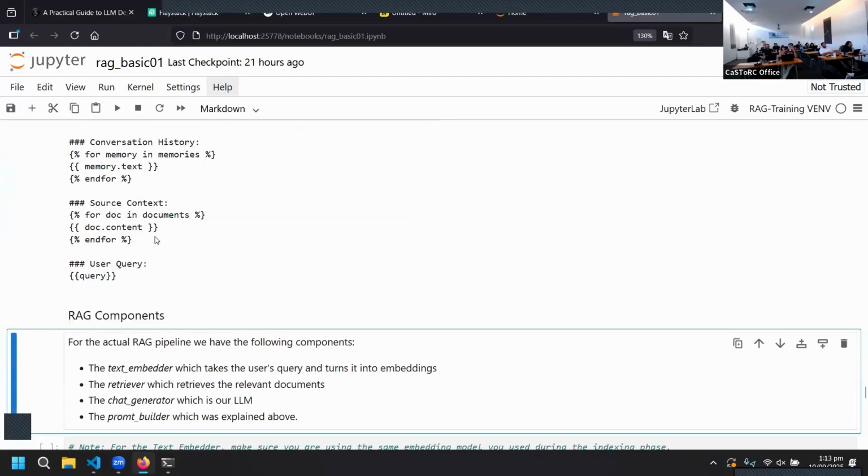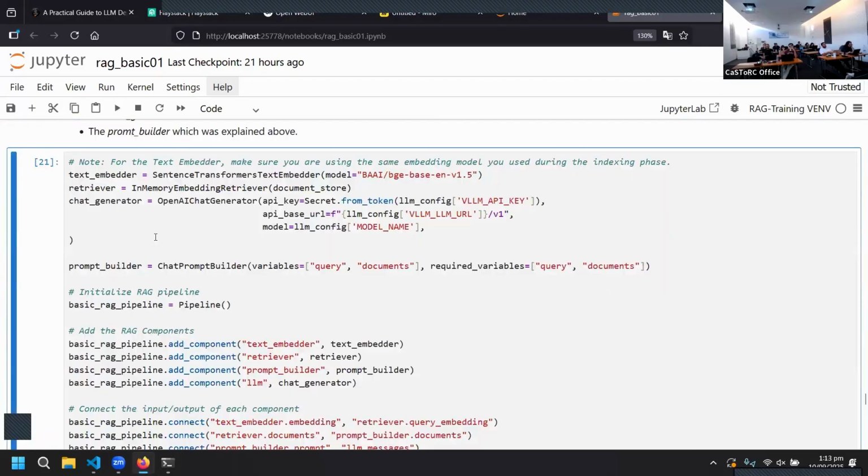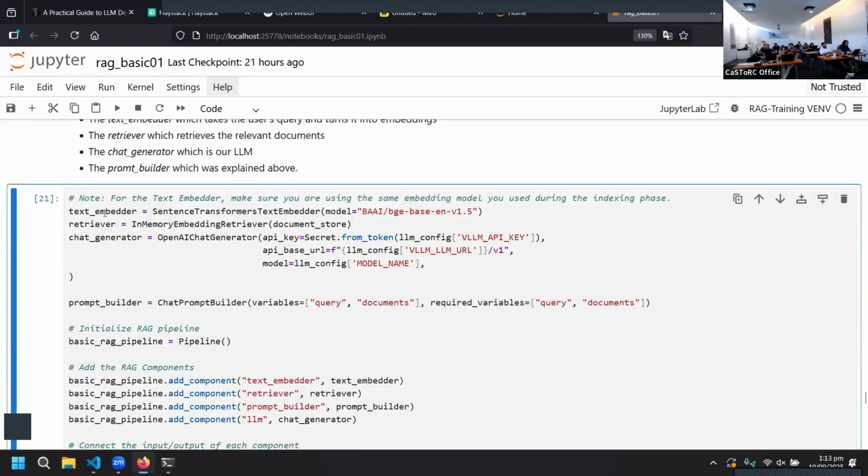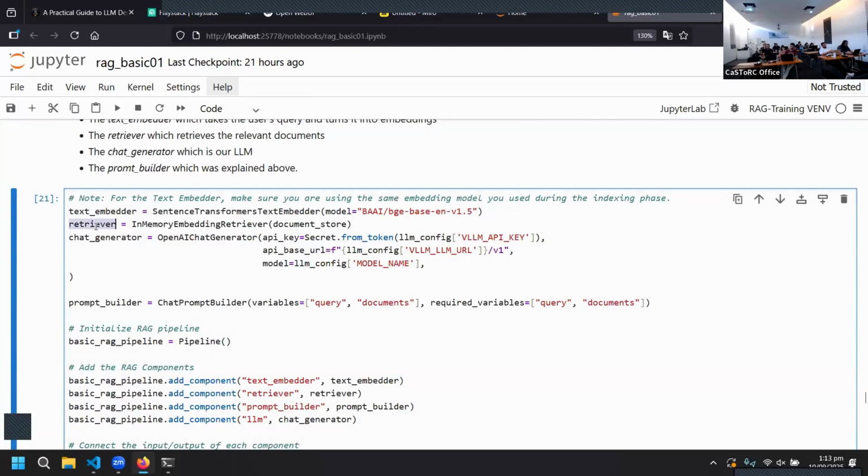So yes, we need a text embedder to actually calculate the embeddings. We need a retriever, which will retrieve relevant documents from our document store based on our query. Then we need a chat generator, which is basically our LLM.